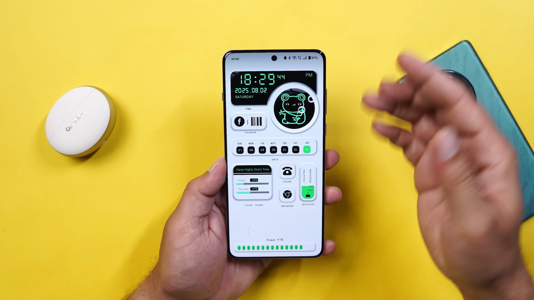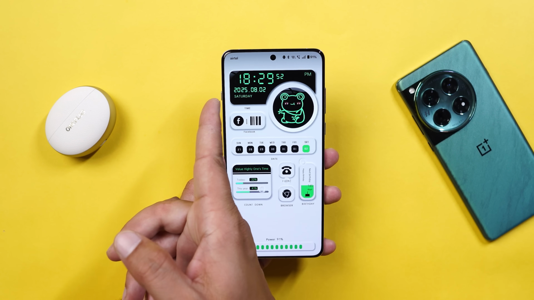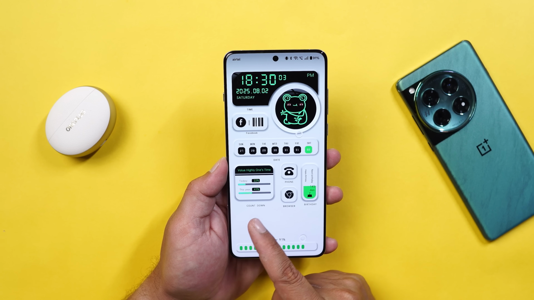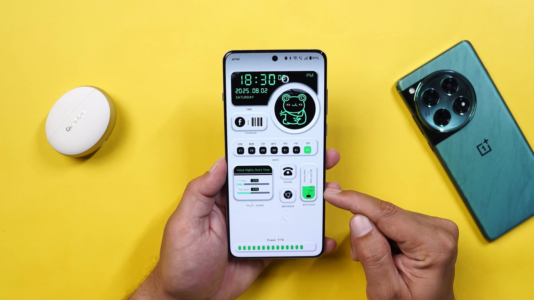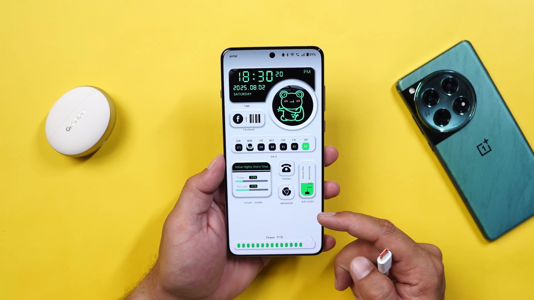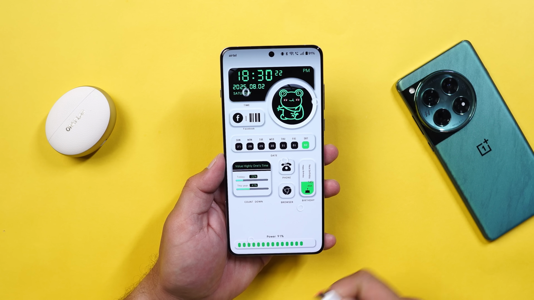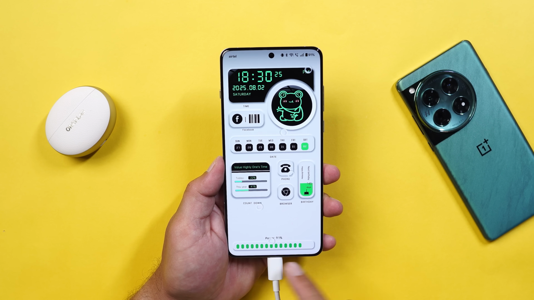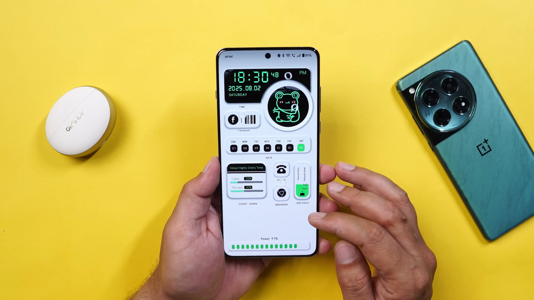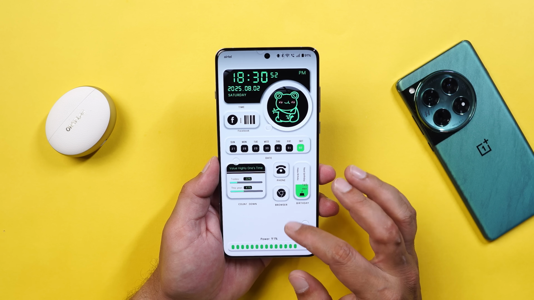The entire screen pops up from the top side. Here you have the time, animated frog, Facebook, along with the dates, day countdown, and here it will also show you the birthday, how many days are left for the birthday if it is added in the calendar. And you'll also see these small bubbles going up from the bottom side. And also if you plug in the charger, you'll see this portion getting animated. You can see these levels going up. So this one is for people who actually want a good looking lock screen.